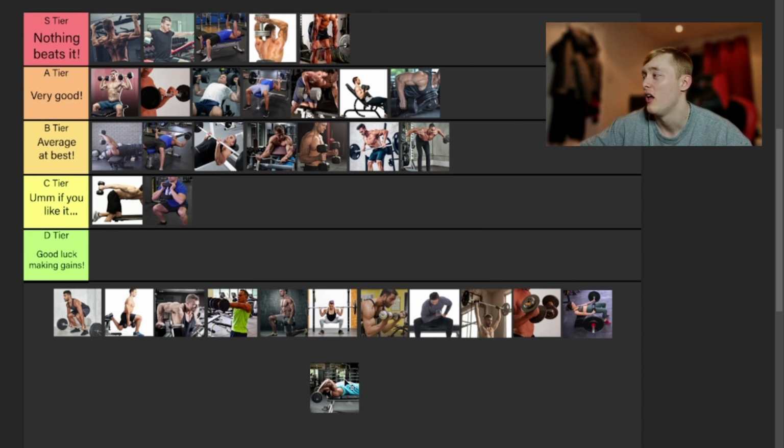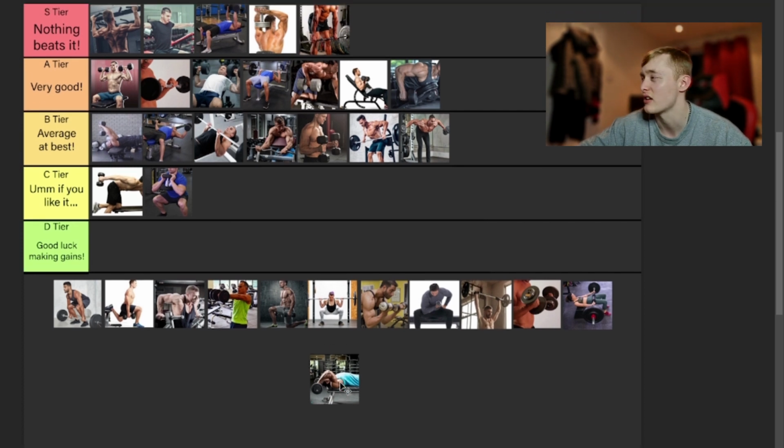You need to make sure, obviously, doing skull crushers, you're not bringing the bar to your head, you're bringing it behind your head, pulling your elbows back slightly to stretch the long head more, stuff like that. It's a very good exercise. However, once you get to the bottom of the movement and the barbell gets behind your head, you're kind of missing out on that last final stretch of the triceps to get a full range of motion.